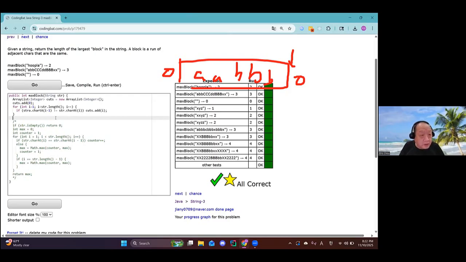So you will do your cuts.add. So now you have all the numbers for the cuts.